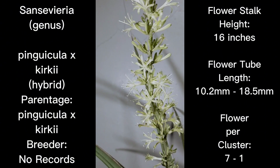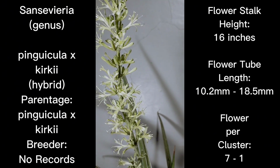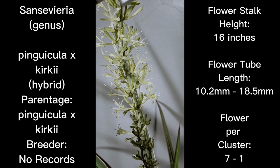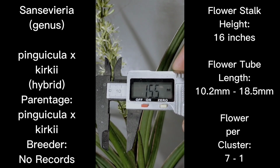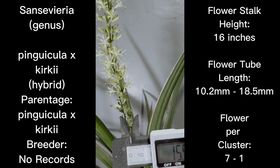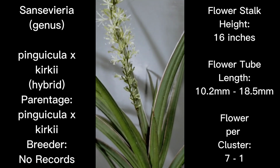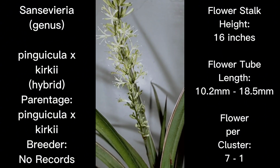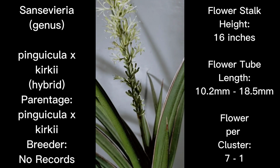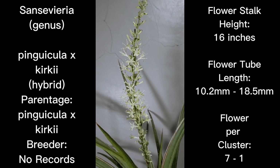There are longer flower tubes, and then there are also shorter flower tubes. So what we'll do is we'll measure the shortest and we'll just measure the longest. So this is the longest that I can find. It's a bit hard to measure because I don't want to disturb the flower bloom, because we are trying to pollinate it with islances. So we have 15.5 millimeters for the longest flower tube. From the shortest, which is 6.8, I would say long ones would be 18.5. So there you go. That's the measure of the flower tubes.